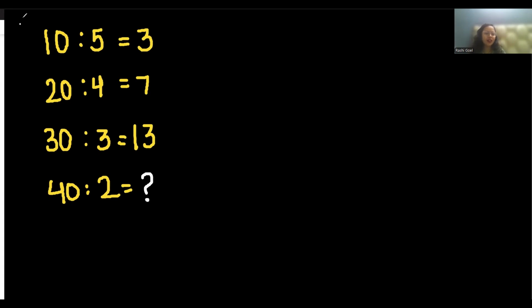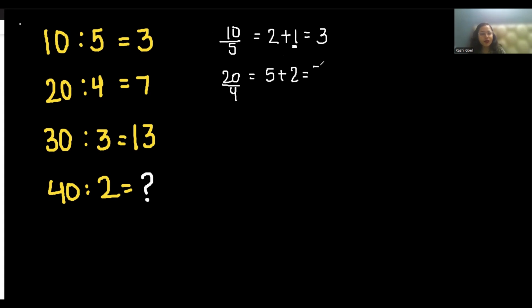So now take a good look at the resolution. 10 ratio 5. So we can write 10 divided by 5, which equals 2. And how can we recheck 3 by adding 1? Now let's check. 20 divided by 4 is 5 and the successor of 1 is 2. 5 plus 2 is 7. 30 divided by 3 is 10 and the successor of 2 is 3. 10 plus 3 is 13.